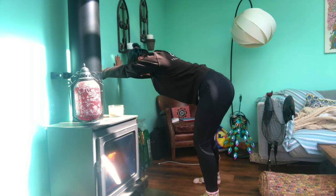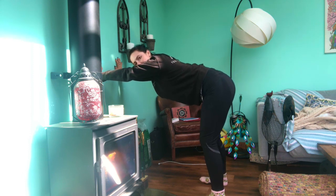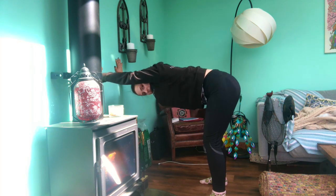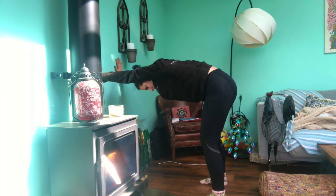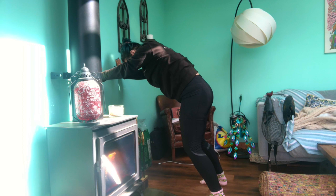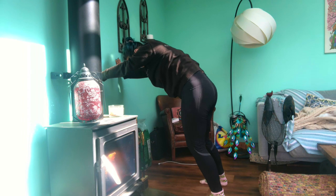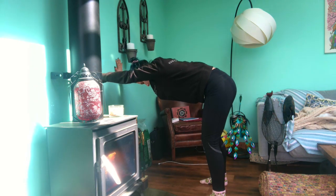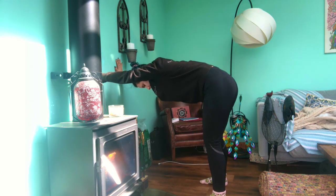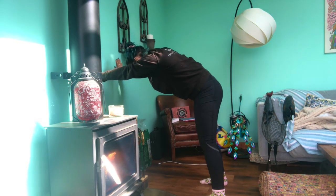So bending the knees, not too much. Remember, if you were here for the last one, when we did wall work, we don't want to be too enthusiastic or pull our chest down. So really, really lift up through the body, hug your baby in, and just rock from side to side. Maybe even bend into the arms a little bit. Take some rolls at the hips. Let's go the other way.